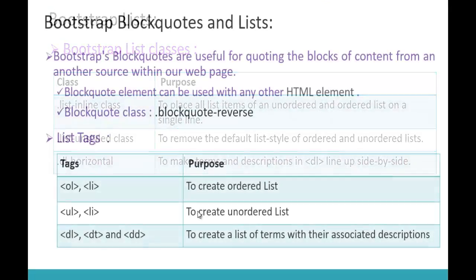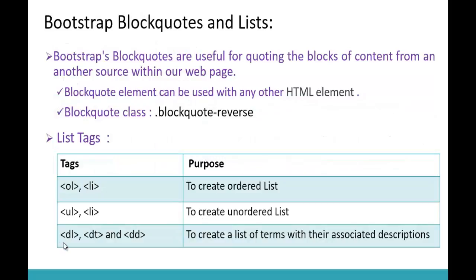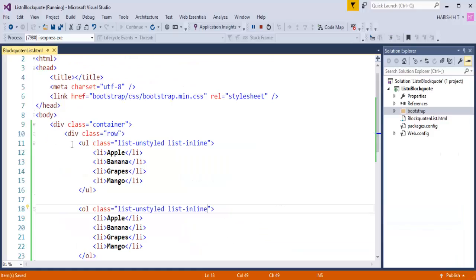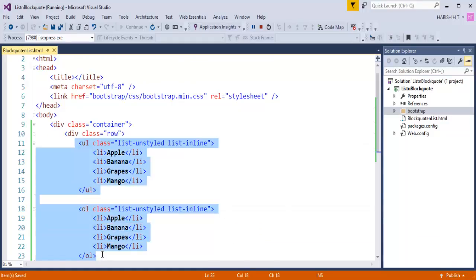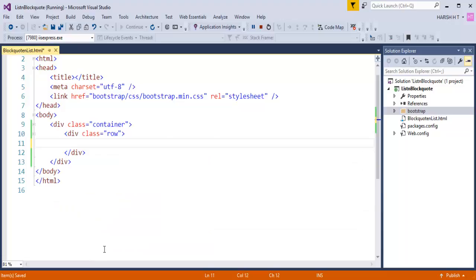Coming back, we are left with other tags, that is DL, DT and DD. Now let us understand that. Let me jump back here and remove all these things. DL stands for data list and DT for data term.